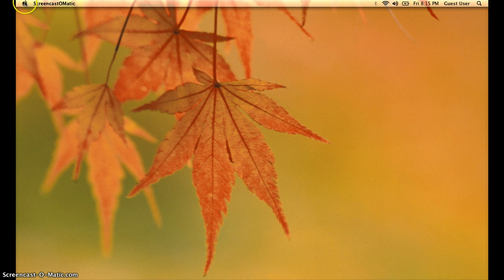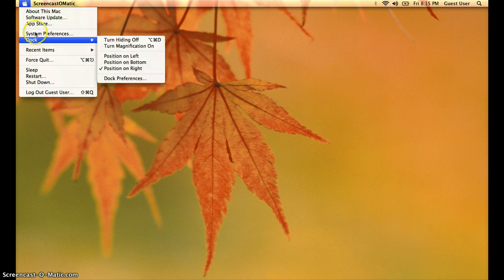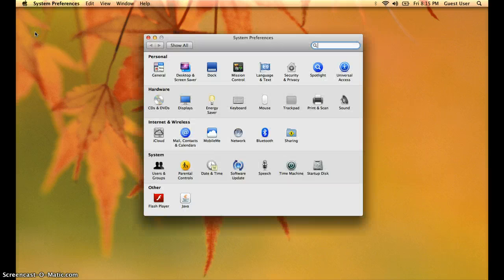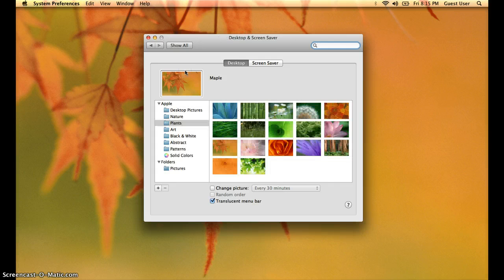First, to do that, we will go to our Apple menu. Under Apple menu, we go to System Preferences. Once we have our System Preferences, we'll go to Desktop and Screensaver. We click on that. Once it's there, notice that there are options for pictures, but I really don't like any of the pictures that are presented here. So I want to add one of my own.